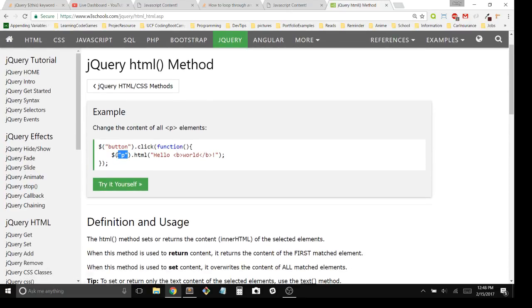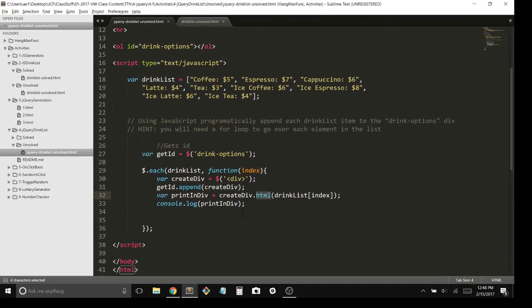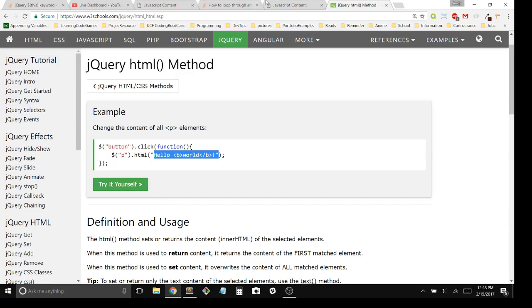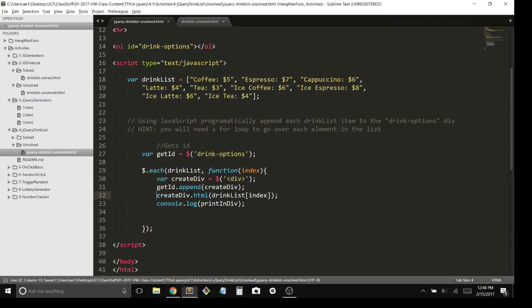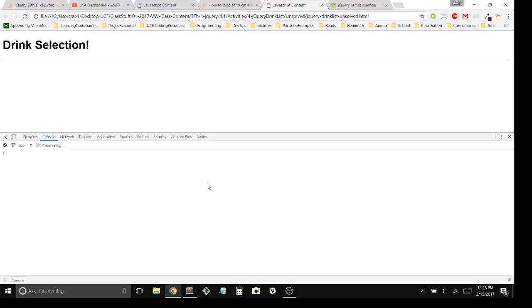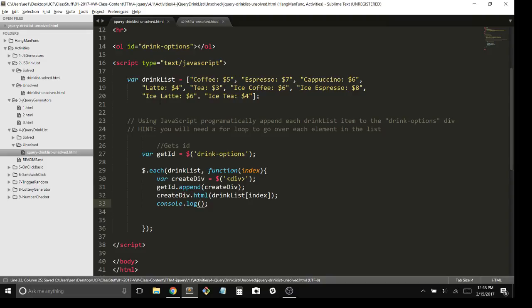So you're getting the P element. Inside the P element, this is what you want. Okay, so I'm getting this create div element. Inside of that, I want it to create drink. Okay, so let's see here. So again, drink options, right? Drink options.